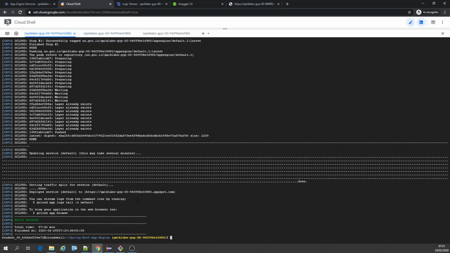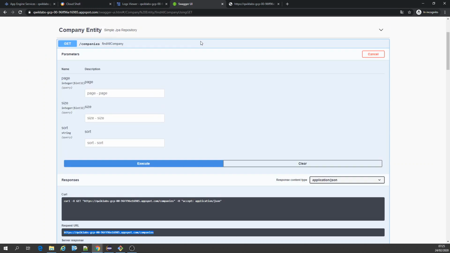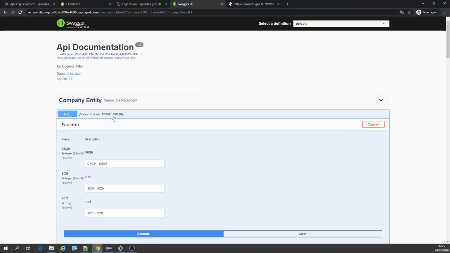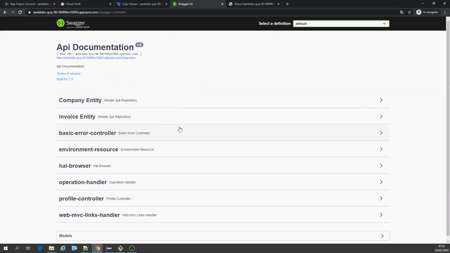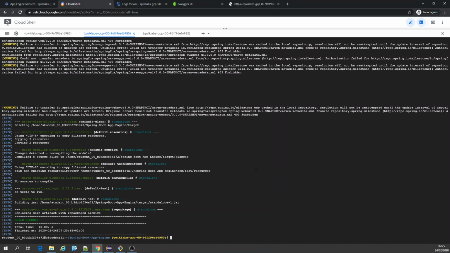Once it's done, it's going to have all of these. Okay. This is Swagger of the first tab. You see the prefix. Here's the API itself. Okay, you just create a new project and then App Engine deploy. You can deploy it.